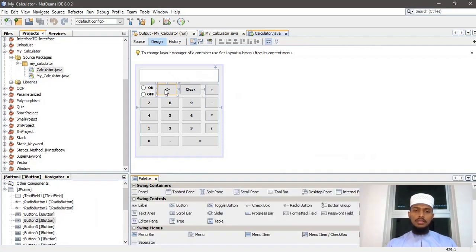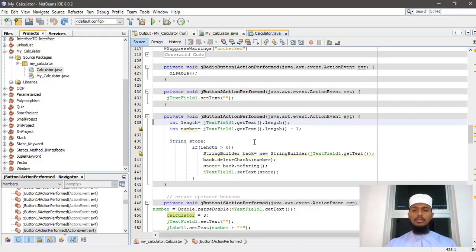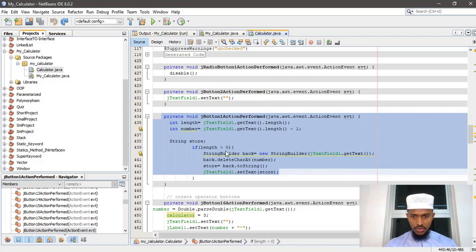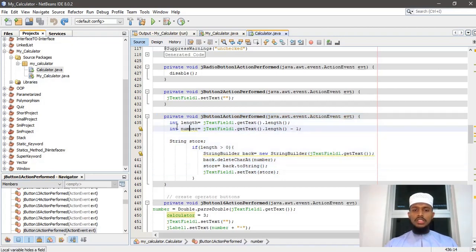Now let's see our delete button, which deletes one by one, a single delete. So this is our code from here to here. We use an integer number and the length, because our delete option works on a single number. That's why we use an integer here.